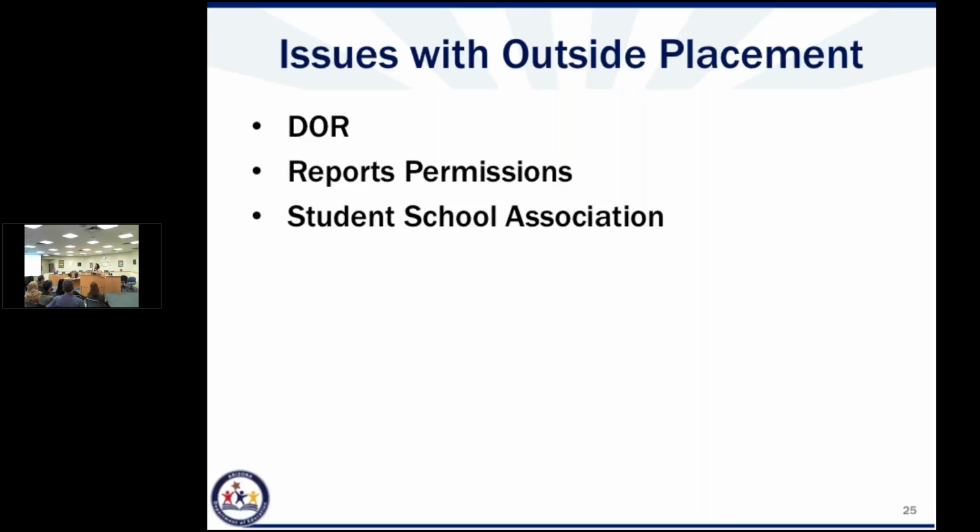So theoretically, if I was trying to do a private placement, sending one of my kids to Scott's private school, he calls it Scott Private School, I would put the Student School Association at the Scott Private School site, and then I would send the DOR for myself still, so I still have permissions to see them. I want to say 80% of the people we researched were having this issue where they can't see the kids that they sent for private placement. It was because for whatever reason they sent the wrong DOR, so they didn't have the permissions to see the specific Student School Association. So that's a hint to help you clear it up if you can't find some of your private placement kids that you knew you sent.